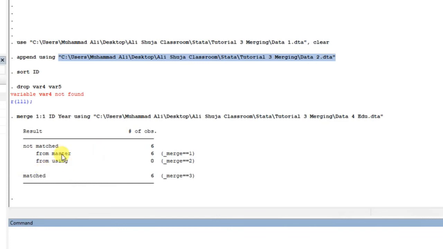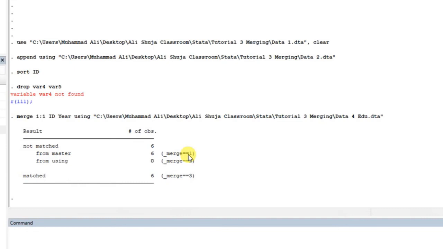So let's understand this table right here. When you merge a data set, it tells you how many observations were merged correctly and how many were not merged correctly. And Stata does a very neat thing. It creates a variable called underscore merge, and these are the values for underscore merge. Let's say you were merging 200,000 observations with 500,000 observations in two files, and some of them got merged, some of them did not get merged, you can simply use this variable.